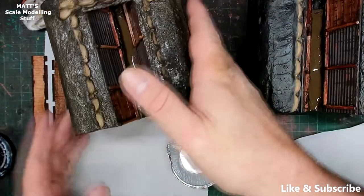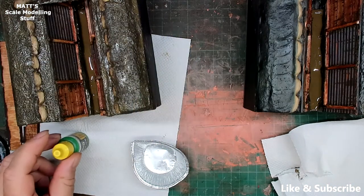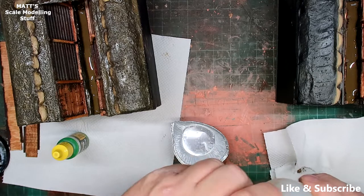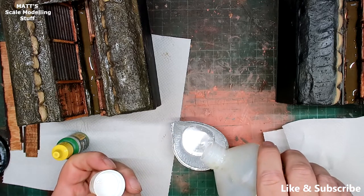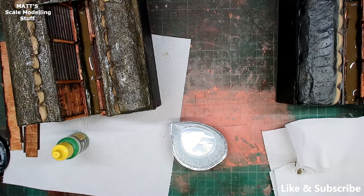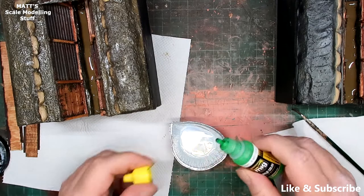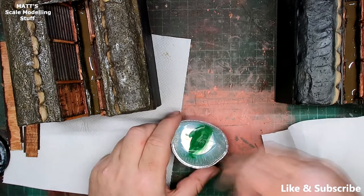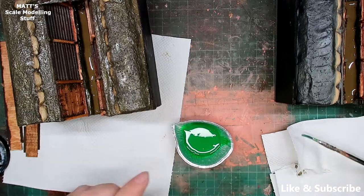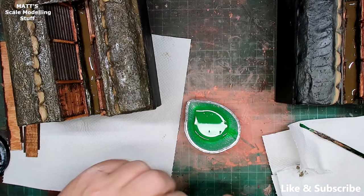Okay, right, so let's mix up some signal green with the water solution. Basically, this is what I did with the muddy water as well. You can buy products which are basically muddy water and so on. Yeah, it certainly does look very green. So, I'm going to add a little bit of dark earth to it.